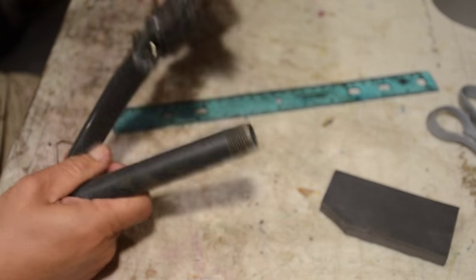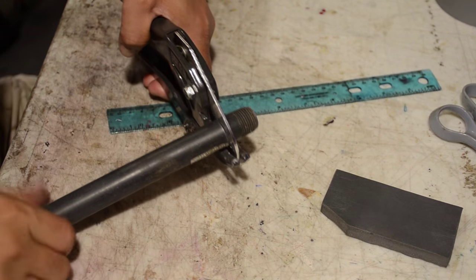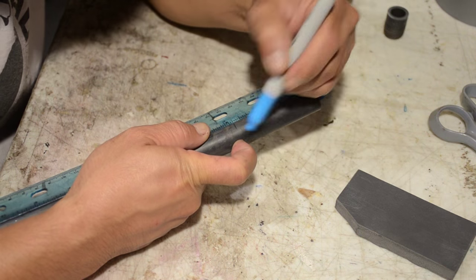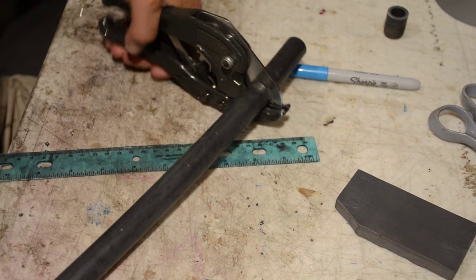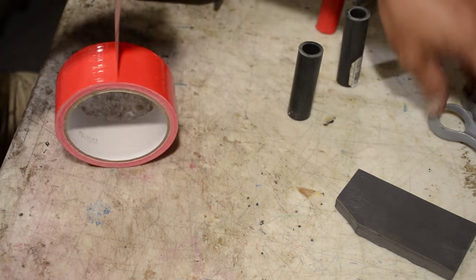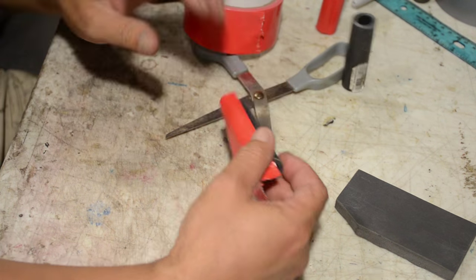I'm gonna take this 3/4 inch PVC and I'm gonna cut it into 2 3/4 lengths because that's what I think a shotgun shell looks like. But if you really want to be specific, I guess you can Google it yourself. I'm just working with what I got.